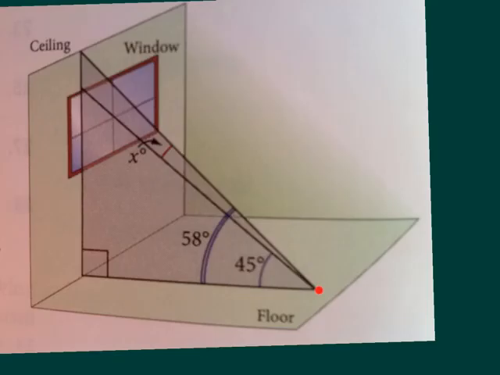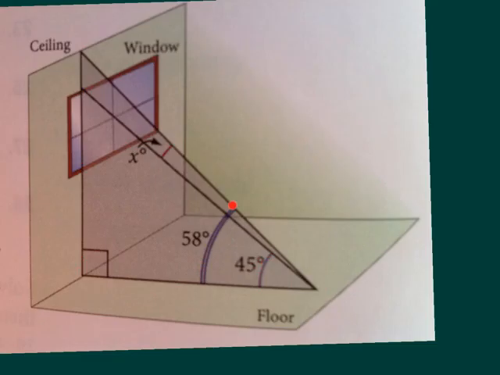The angle of elevation to the top of the window. So an angle of elevation means the angle from the floor up to the top of the window. Here's the top of the window. So the angle of elevation from here to here. Elevation means that you're going up from horizontal, from, like in this case, the floor. So the angle of elevation is 45 degrees to the top of the window. Now if we go to the ceiling over here, the angle of elevation goes even higher. So it goes all the way up past the angle of elevation for the window to the angle of elevation to the ceiling.